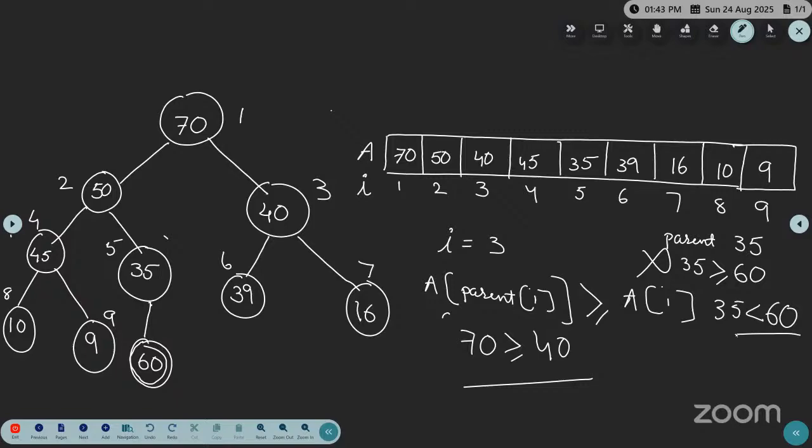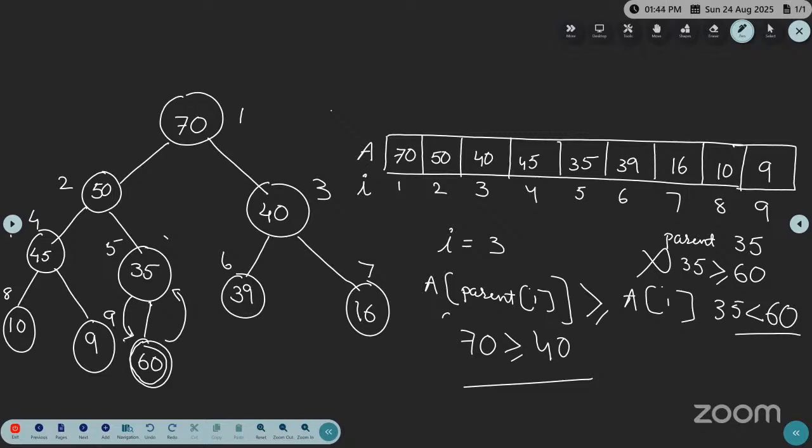Simple here. We need to swap: 60 into this place, 35 into this place. To insert a new element, if you are violating the property of the max heap, swapping would be done. If you are violating the property, which concept do we need to execute? Swapping.